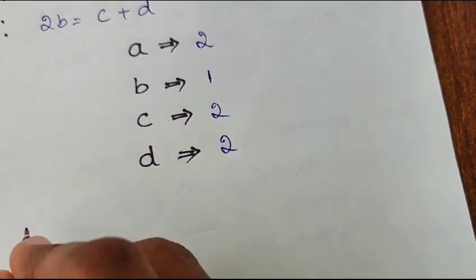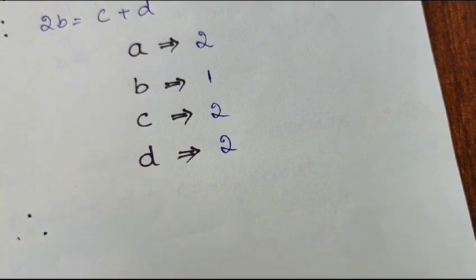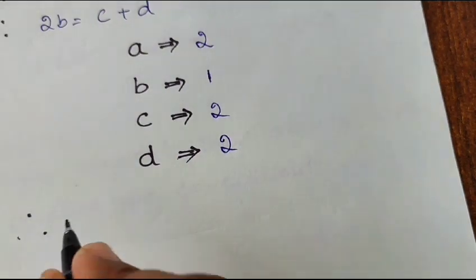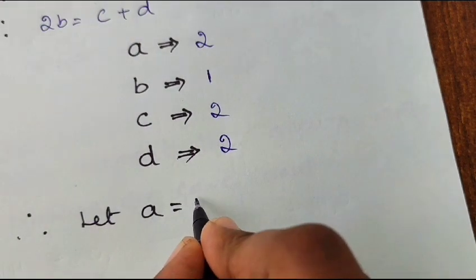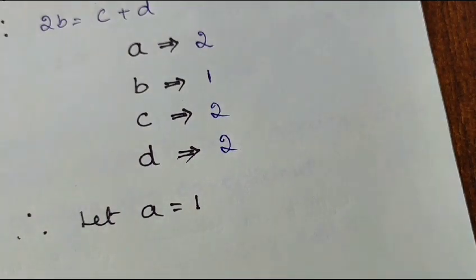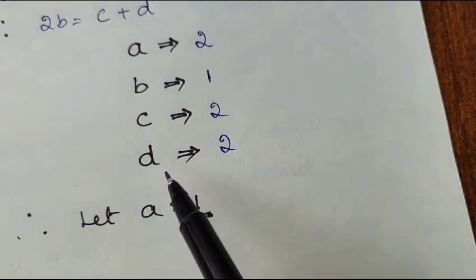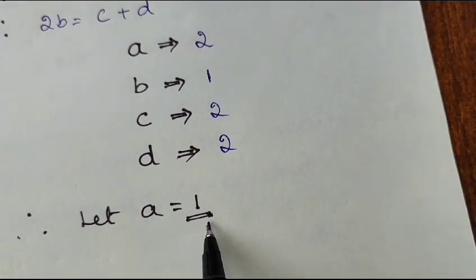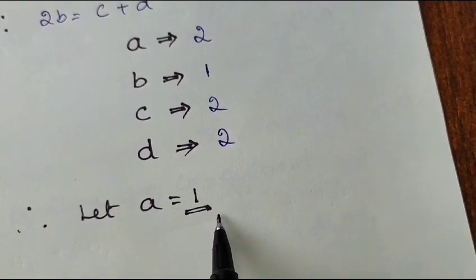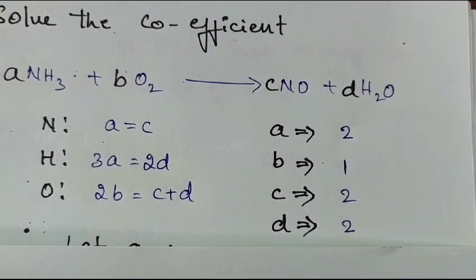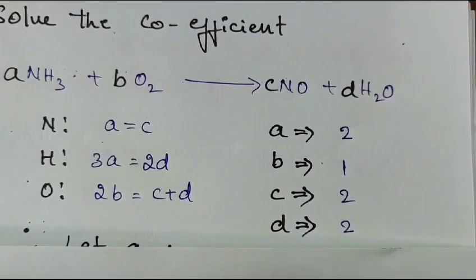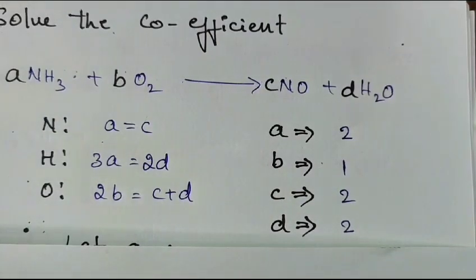The coefficient which has occurred the maximum number of times is A, and that is going to be equivalent to 1. The coefficient which occurred the maximum number of times is equivalent to 1. If it has occurred 3 times or 4 times, whatever it could be, it is equivalent to 1. We need to consider that it is equivalent to 1. And the next step here, we need to solve the coefficients, since we have already identified the coefficient which has occurred the maximum number of times.